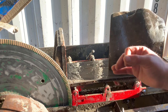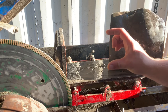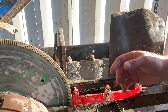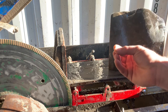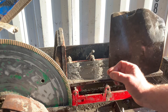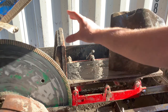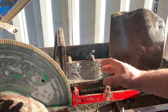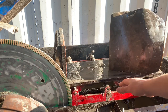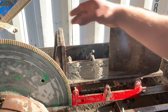And what happens is if you don't change your oil and it's got a few inches of sludge in the bottom, eventually the sludge actually mixes with the oil so well, and then the oil is not actually protecting the diamonds of the blade. So the biggest reason not to use water with a slab saw is rust. Everything inside of here is steel, and you'll eventually have your saw rusting out, your arbor will rust, the carriage, the feeding mechanisms. Eventually you'll have holes in the corners of your tank.